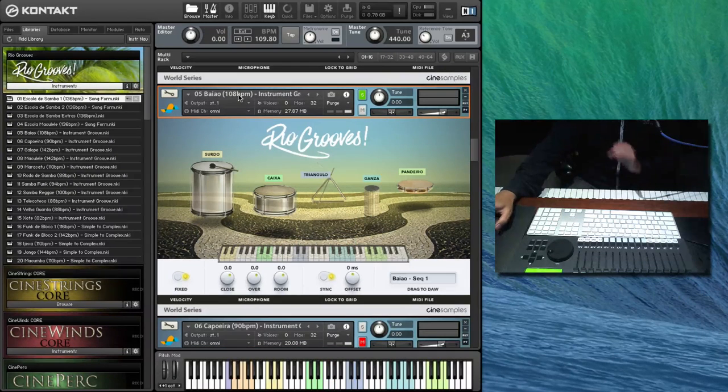Okay, now those were all the song form mappings. Now we move on to the instrument grooves. These are mapped out in a way that each instrument has its own groove and you can mix and match. So down here, if I go to the C, that's all the surdo stuff. And here's the snare drum. Snare drum is here, and the triangle, the shaker, and the pandeiro.